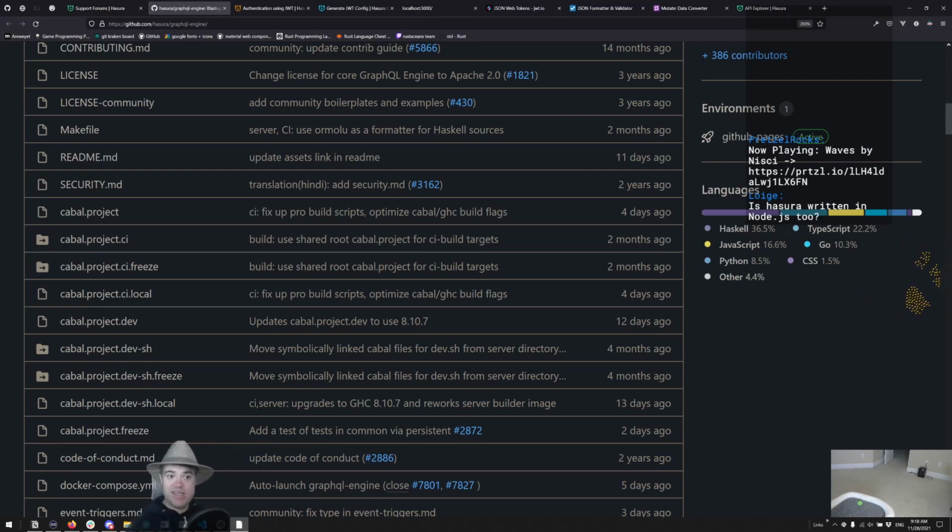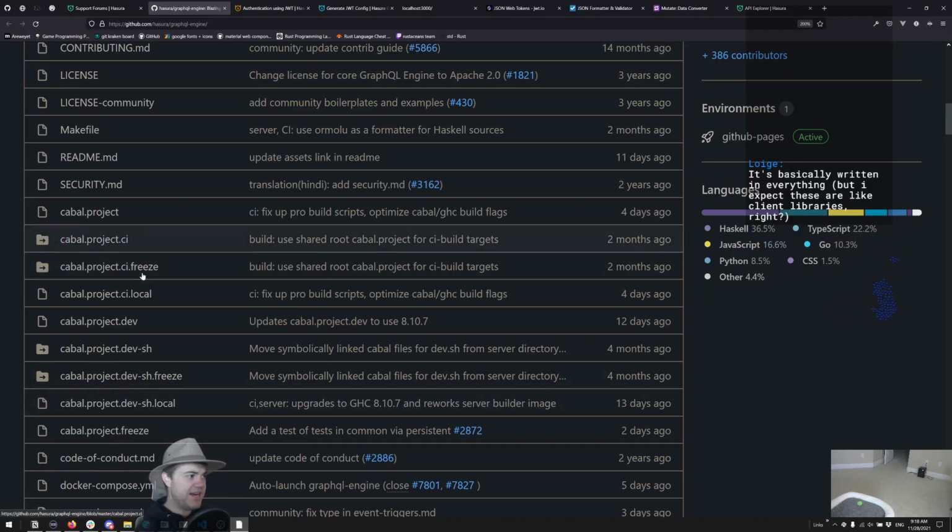There's obviously a web component to it, so that's probably the JavaScript and TypeScript part. Looks like there's a lot of interesting little things in there. My guess is the majority of it is in Haskell, because that's the 36.5%. There is no Node in here whatsoever, unless the JavaScript is the Node part, but I really doubt it.